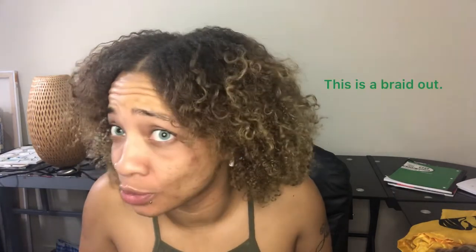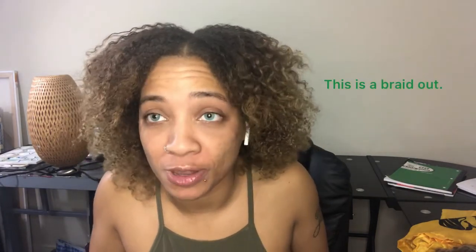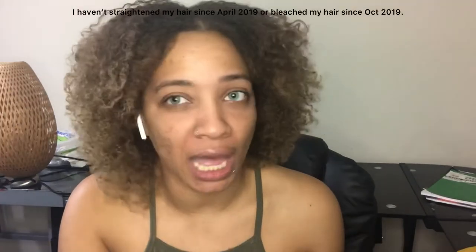So for me, I like to use both clearly because I have multiple curl patterns. I have some waves at the roots and towards the ends, I have about 3B, and I have 3Cs on the side. My hair is pretty damaged, protein overload. My hair is low porosity, low density as well, and I literally just started repairing my hair back in like June, but without heat since about October last year.